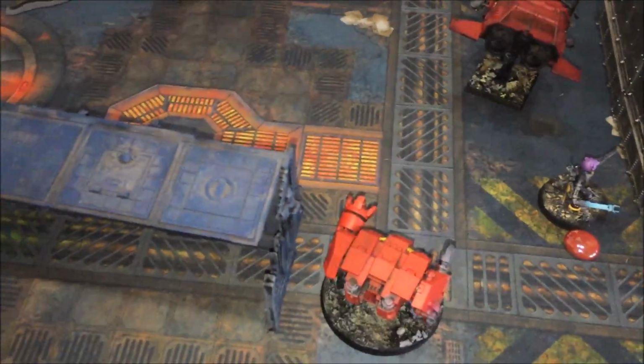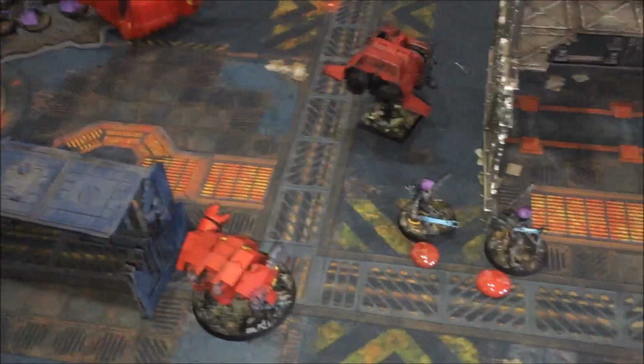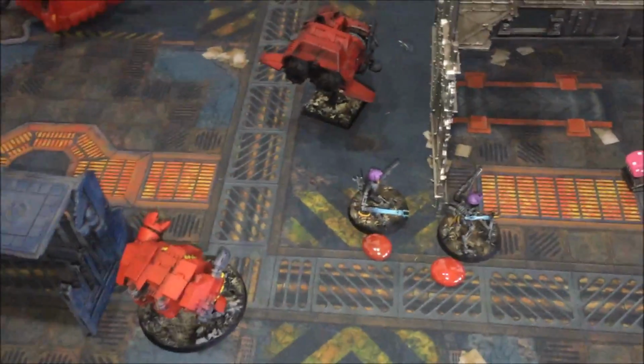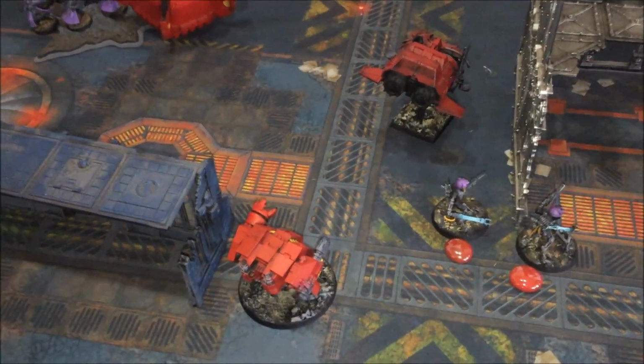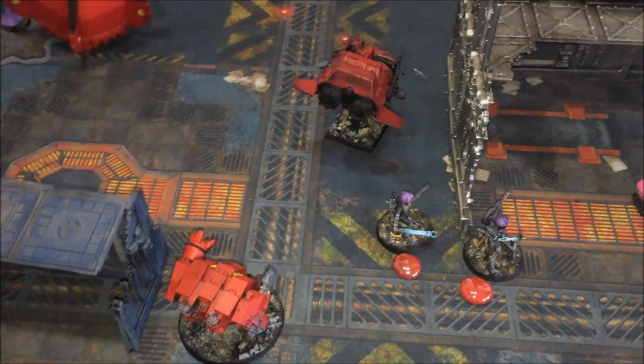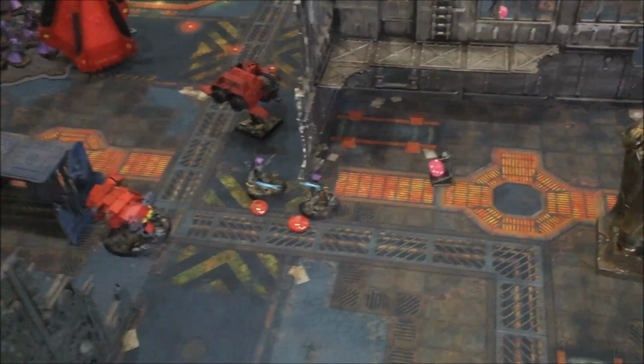The Dreadnought whiffed. 3 ones to wound the Talos. But the Infiltrators managed to do 2 wounds and killed it. So they picked up 2 points, so it's 6 points to the Imperium to 8 points to the Xenos.